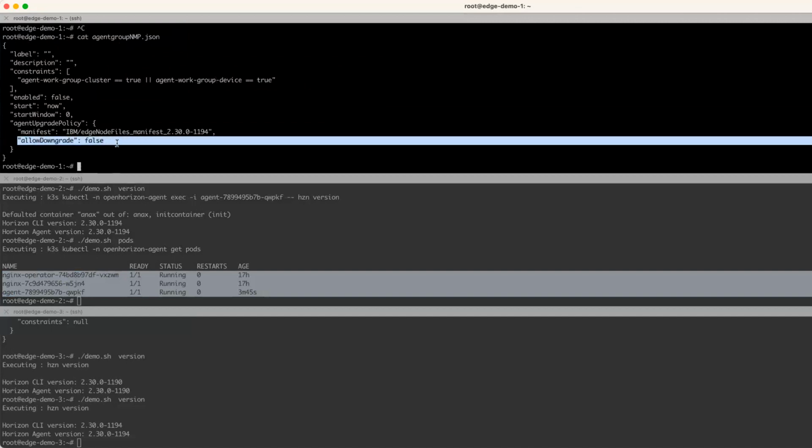Ah, okay. So since I'm running at the 1194 version, I could actually create a new node management policy to go back to the 1190 version if I wanted to. But I would have to set this to true in order to go backwards. Nice. Okay, thank you. There is a downgrade flag to say whether that's allowed or not.